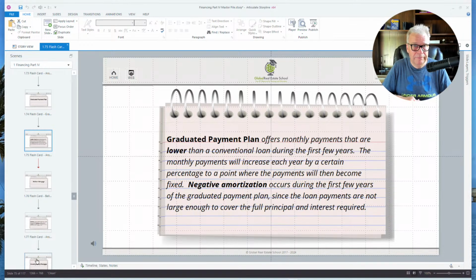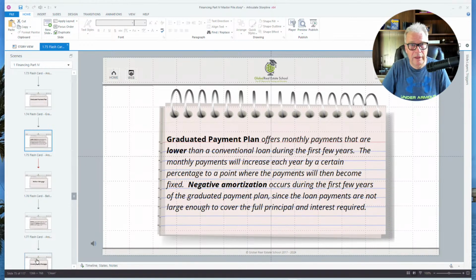It's a graduated payment. We have a graduated lease payment too, and so you're kind of learning two issues here. When I first opened my office in Farmington, Missouri, my office was in Flat River, Missouri, about 10, 12 miles away, and I didn't know how this new real estate branch office was going to do. So I negotiated a graduated lease payment with the owner, to where the first year my lease was lower, and then the next year it graduated up, the third year it graduated up, and the fourth year, and by the end of the lease term, everything was the same, and it kind of equaled out.